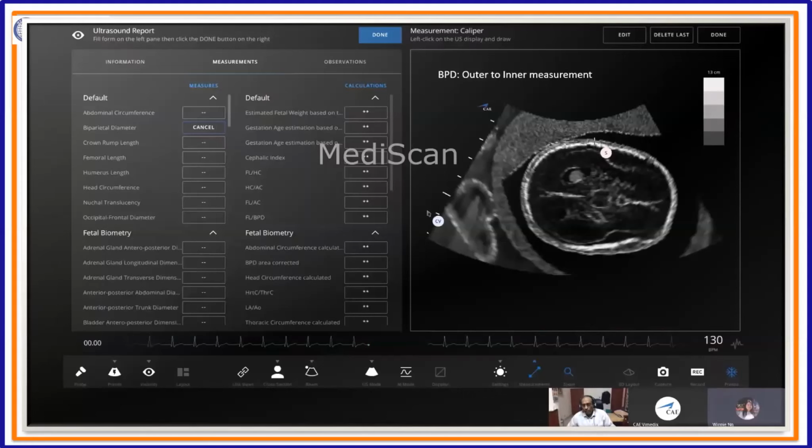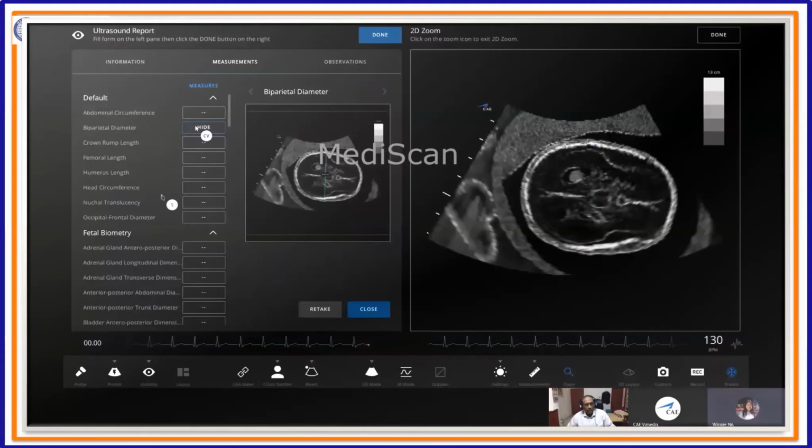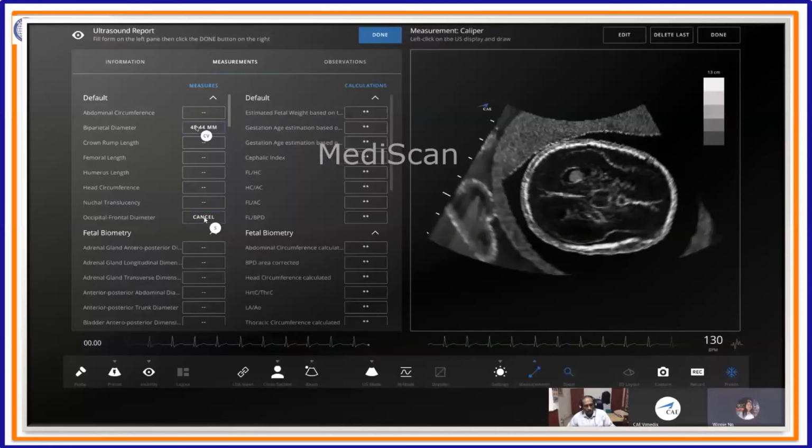I'm going to do the outer to inner measurement, making sure that I am exactly perpendicular to the box. I got the measurement there. Then I will go and measure the head circumference or the occipitofrontal diameter. So that's my occipitofrontal diameter. In this, I measure outer along the falx cerebri.